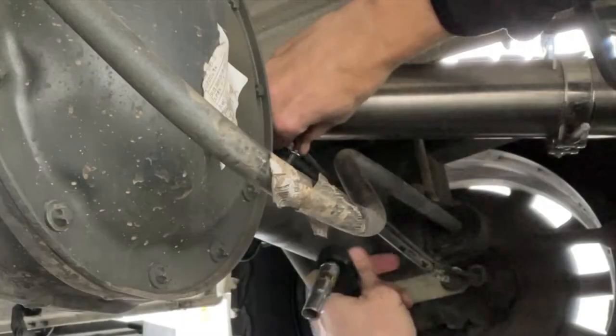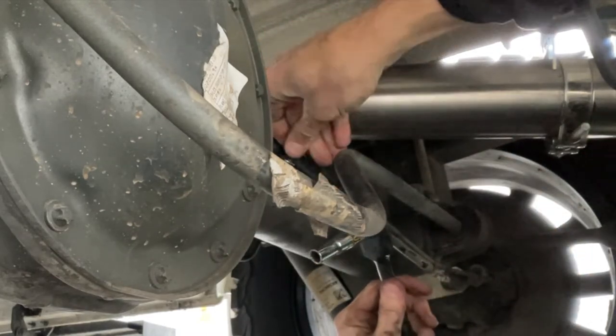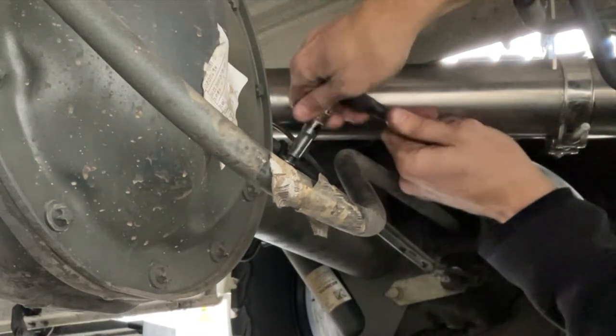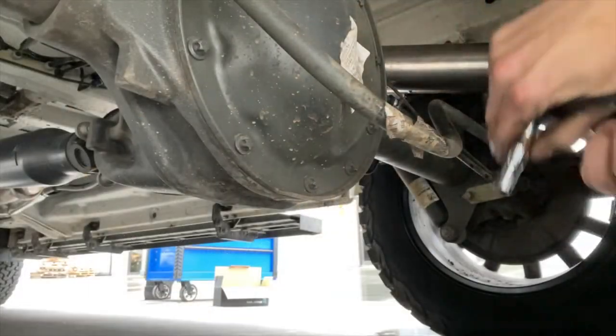You want to help push that thing down, you can use your socket and push that cable holder down, and then thread that same nut that was on there originally back on, and then you're just going to tighten that nut down. Okay, so this is now what that looks like. You see we relocated that, now we've got all this nice space.